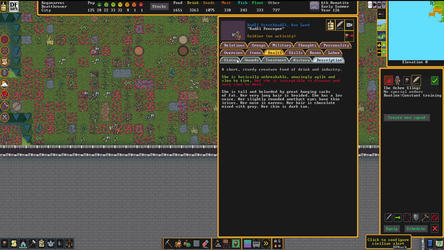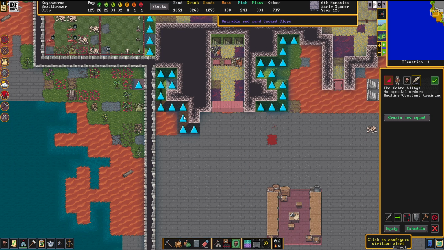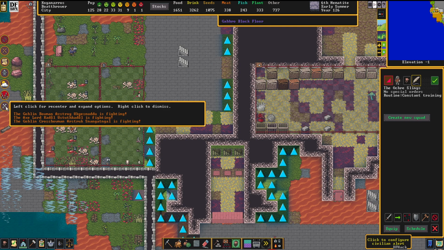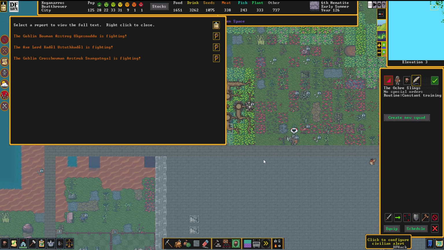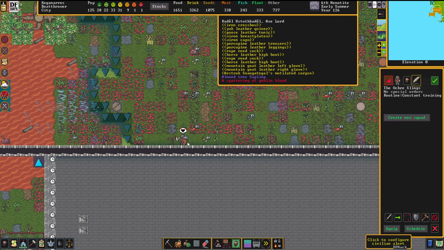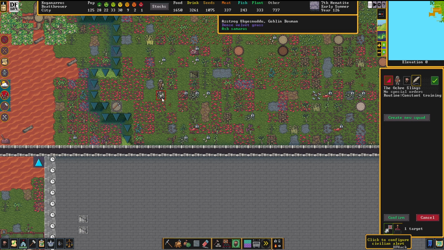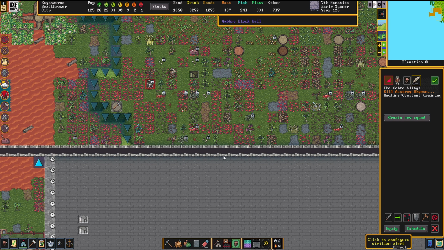What's wrong with your... well... by now we got a working hospital, so... wait a sec. These guys are still there. This is actually really problematic. Alright, they got off the tree now, so let's do this. Alright.